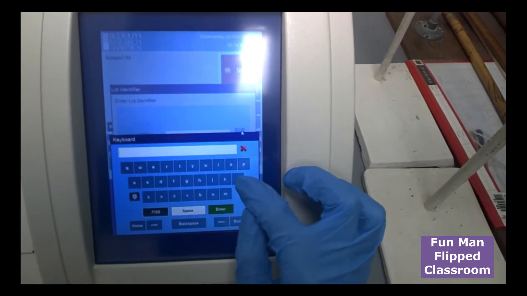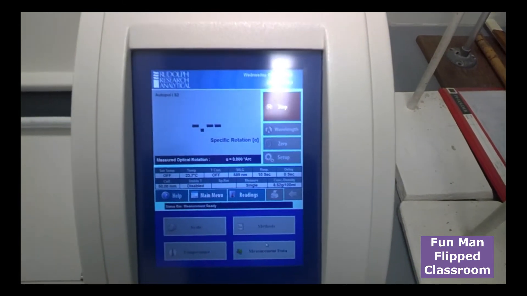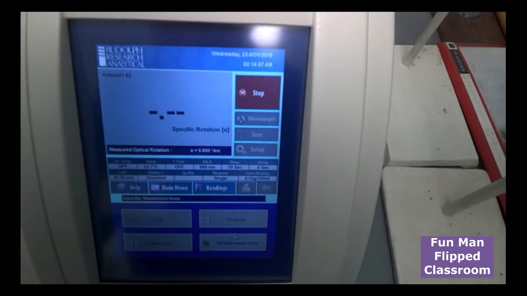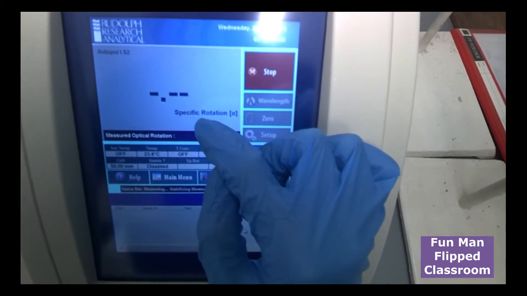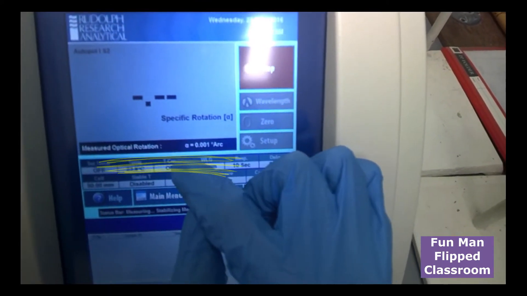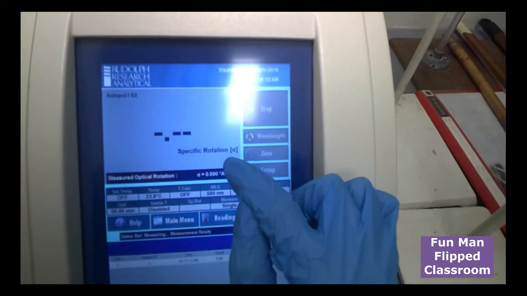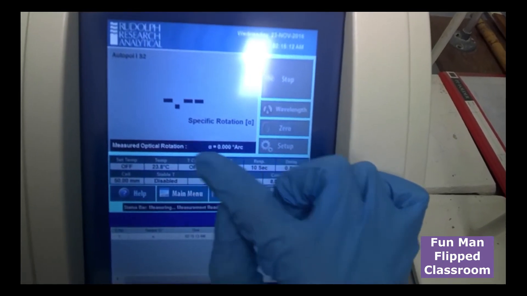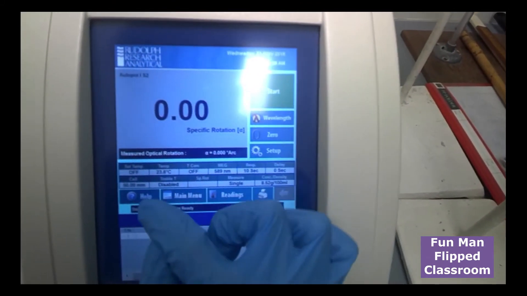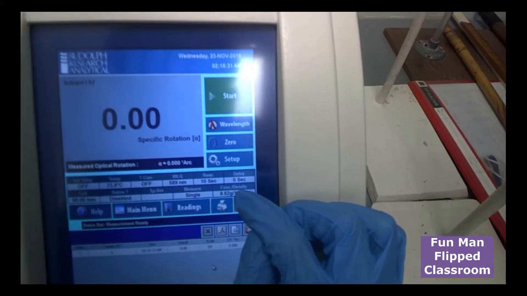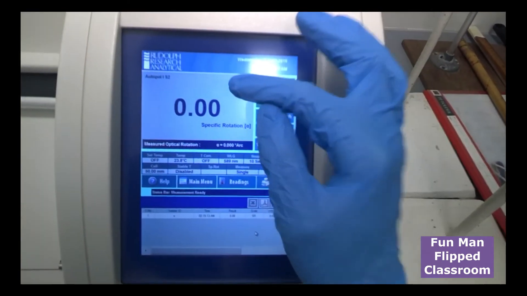For log identifier, we just key in any initial that represents your sample. Enter. Same thing for sample identifier. And you wait for a while. The control panel will say stop later. And you'll see a reading that indicates a specific rotation. Now guys, you know that here they also tell you the measured optical rotation. And how are these related? The specific rotation is linked by a formula. You will divide the measured optical rotation by the cell path length and the concentration. So in this case, we key in the cell path length and the concentration. And the machine here will tell you the specific rotation. And now we are right. It should be zero. There's no chiral center. So very good.